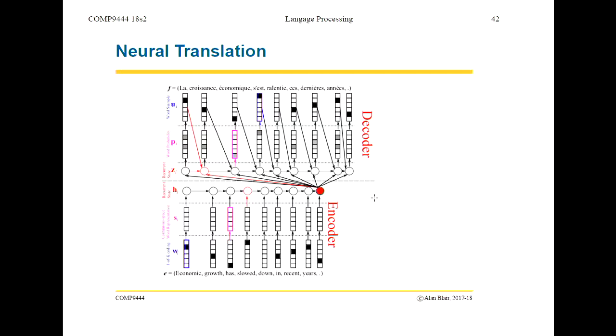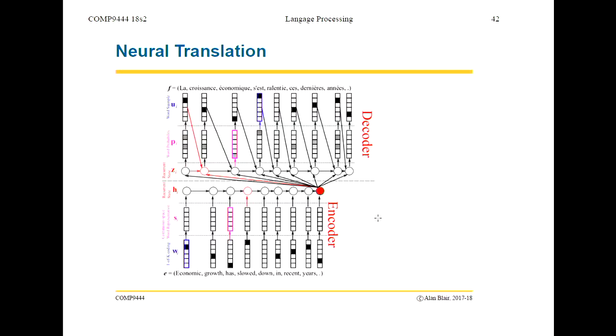And then we take that hidden unit and we do the process in reverse. So we have another LSTM at the top with hidden unit activations, and from this hidden unit we generate the first word in the sentence. In this model we feed in the previous value of the hidden unit, we feed in the values here, and we also feed in the previous word, and combining all this together we generate the next word, and so on. It's like you roll up a carpet in one language and then you unroll it in another language.